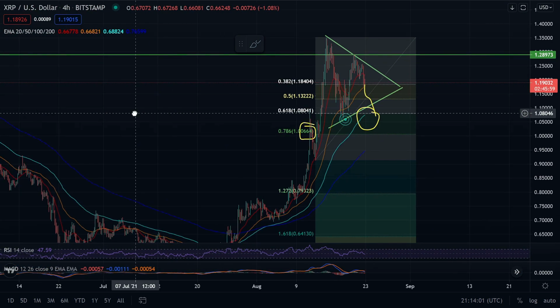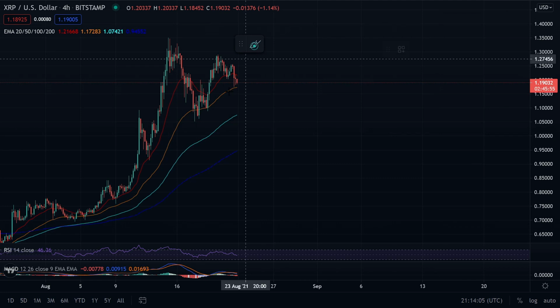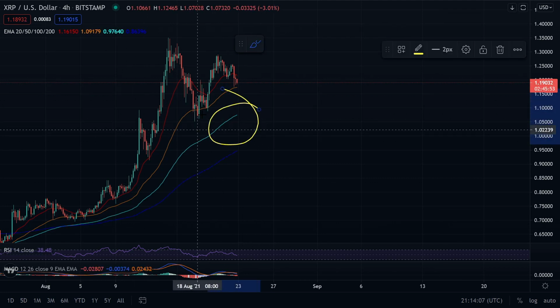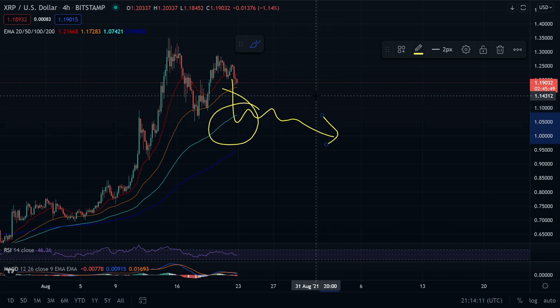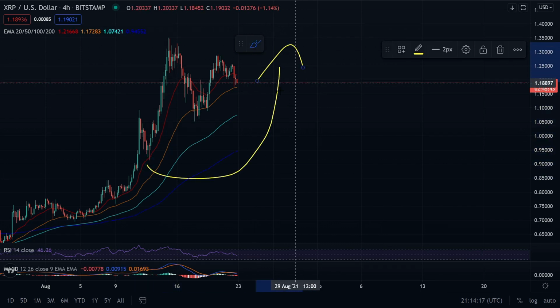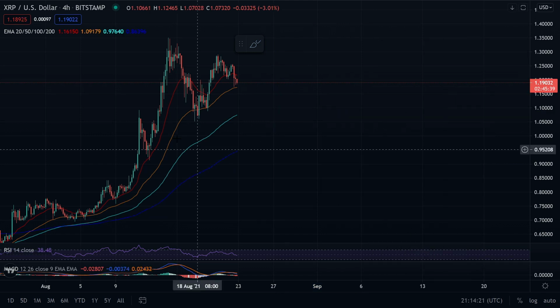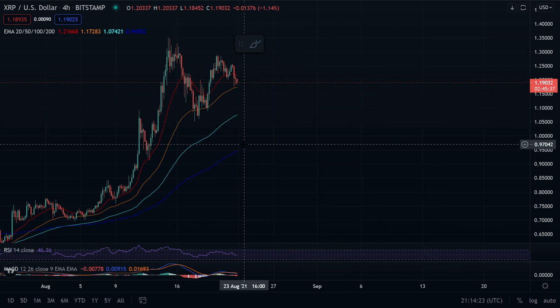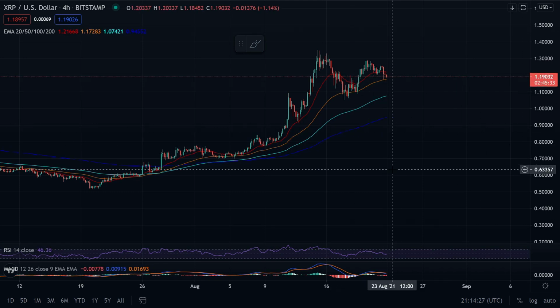So if we do break out to the downside, do look to see, okay, if we start to interact with this 100 EMA on the 4-hour, that could be a sign that we are going to see that cool down, which of course could be a good time to take profits if you're short-term trading this thing, as probably that big exponential curve that we've been seeing maybe starting to falter a bit, or it may be a good time to say, all right, probably a good time for me to get my cash ready, as I'm probably going to start buying and increasing my position in this area of consolidation.